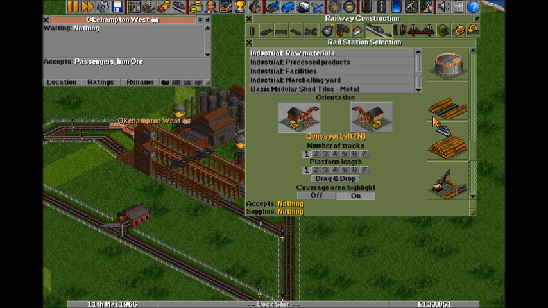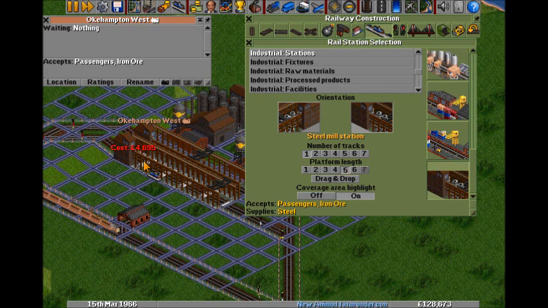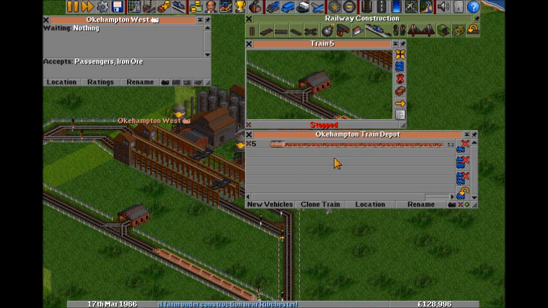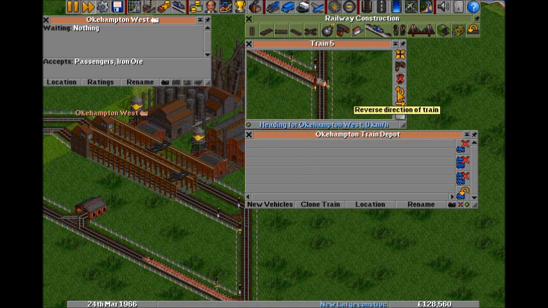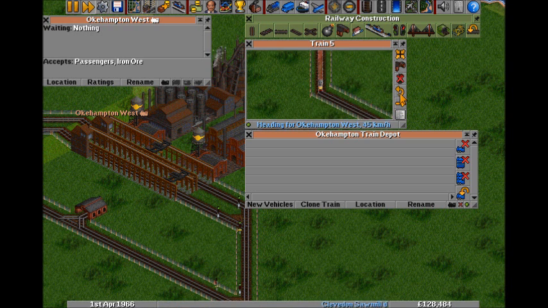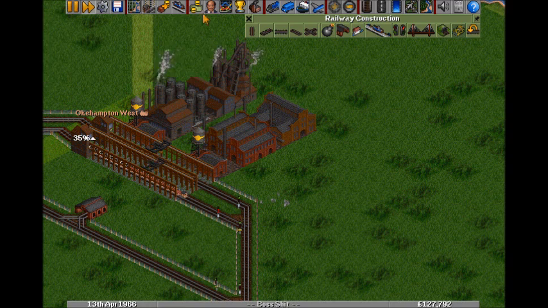Raw materials. Where's the steel mill station? Stations, it's there. Five. Right, like so, and then you can go and fuck it, ignore the signal and turn around. No. Turn around. There. Turn around. Right. There. Better.